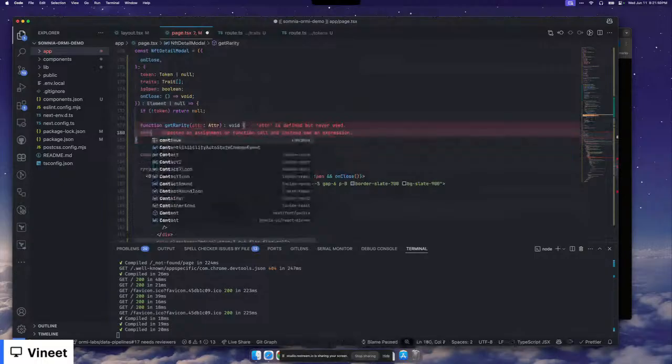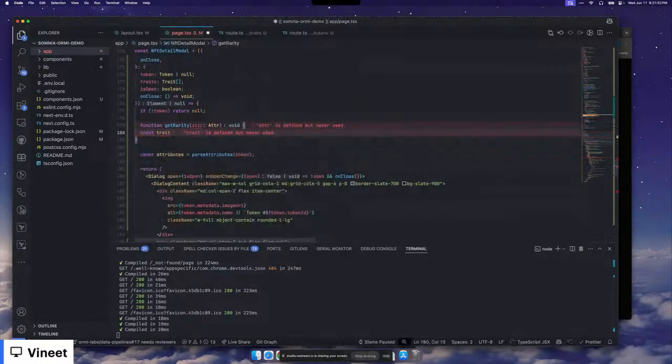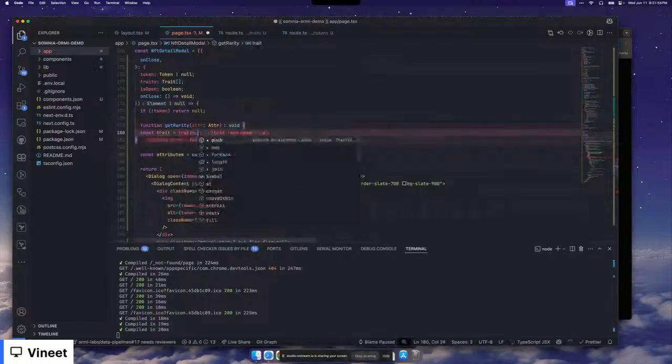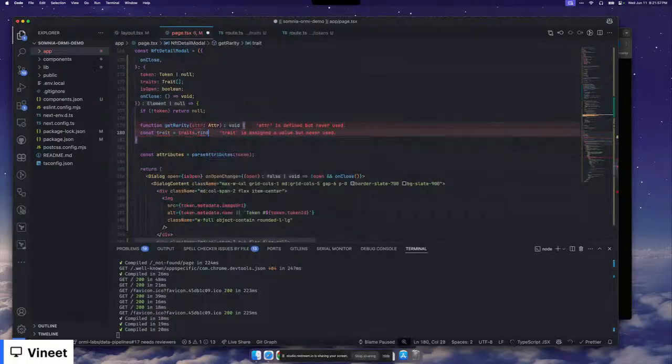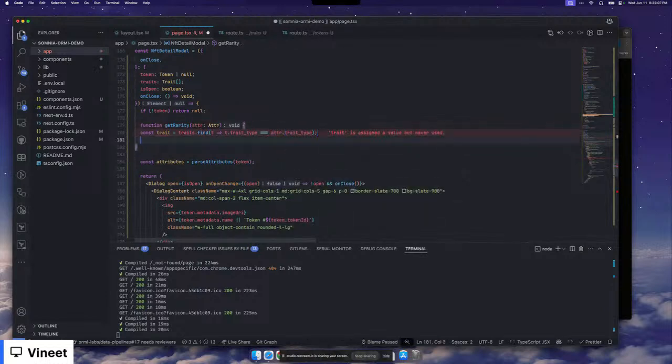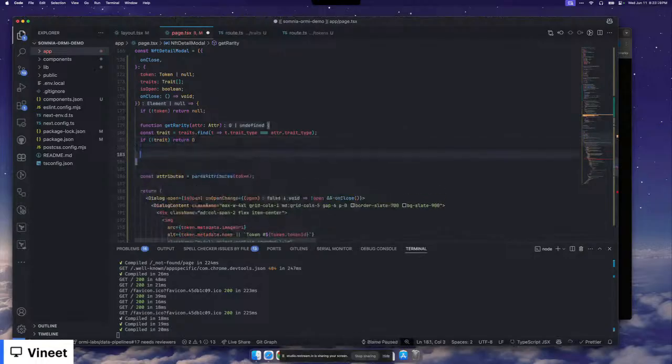We've got to find the trait. It's just going to do a simple lookup. Just need to match trait type to attribute's trait type. But that's just not enough. We also need to match the value. Find the exact rarity. Let's return 0 here. Otherwise, if we found the trait, let's find the correct value.